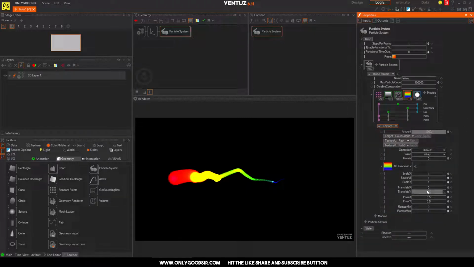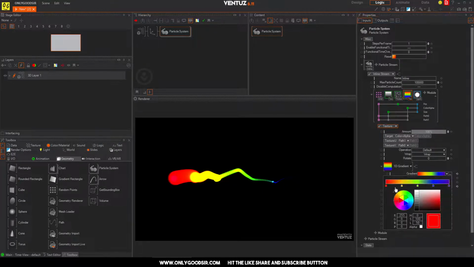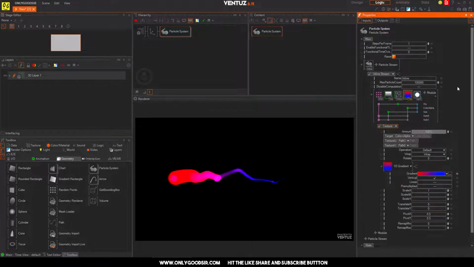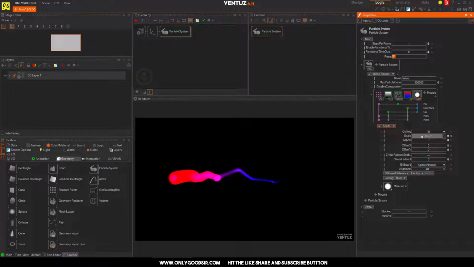The reason I choose the texture instead of using the module gradient is that I have the option to change the mapping on this texture. So if I want to animate the gradient, or if it was a texture instead of a gradient, I've got the mapping properties that I can play around with here, and it's a lot easier as well. So I'm going to simplify this gradient. It's got a bit too much, so I'm going to have it be 2 colors, and there we go. And maybe make the sprite a tiny bit smaller.